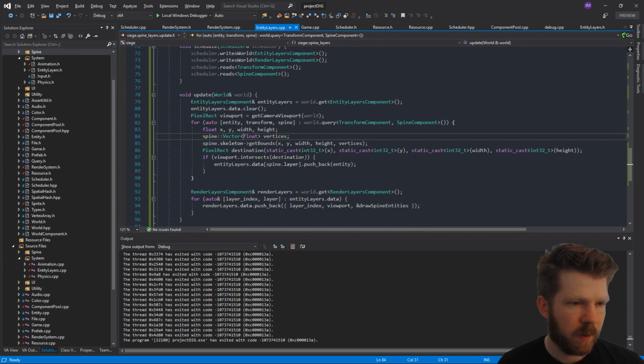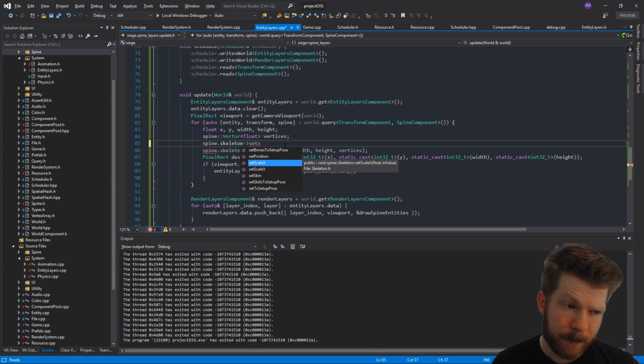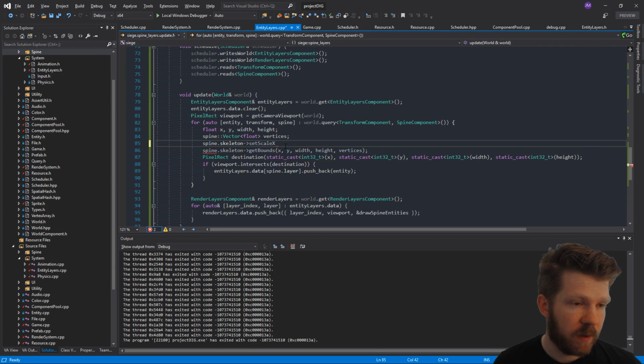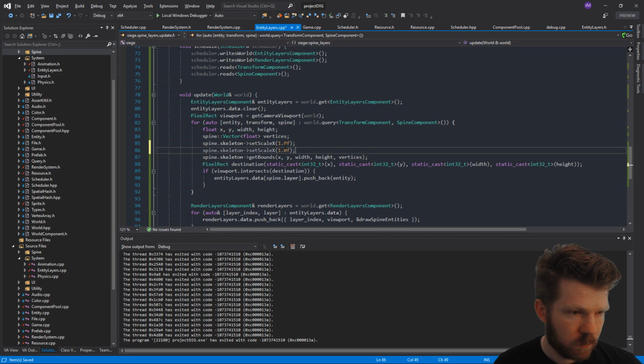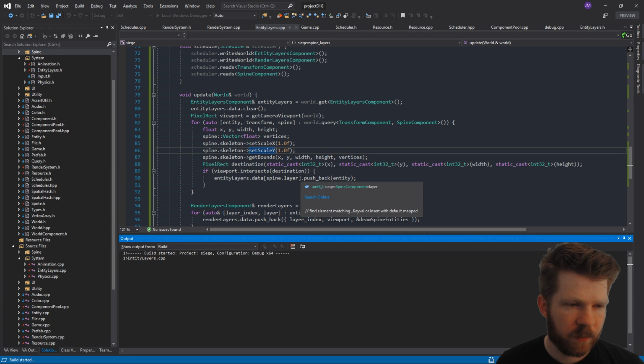I think there's the spine skeleton, and you can set, I don't know what the set scale X and scale Y. We could try this. So I'm just playing around with that.